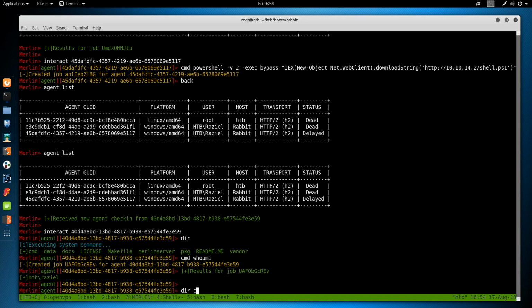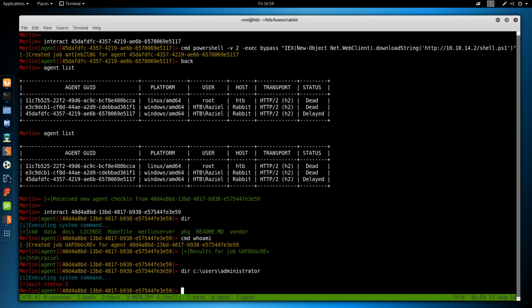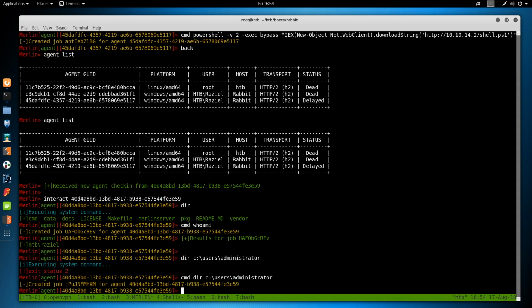Let's see. dir c:\users\administrator. See if that works. cmd dir c:\users. I think now this shell bypassed UAC by that scheduled task.